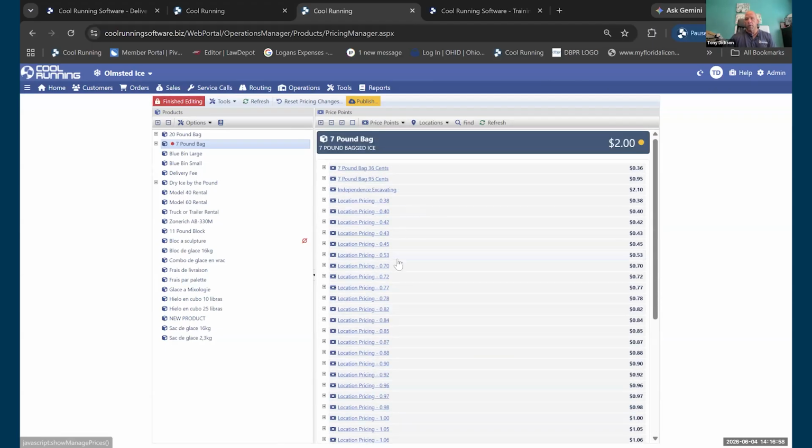Okay, so going up to that point right there, I think I can pause here and see if there are any questions up to that point. But the point of what I was just trying to show is that now that you've got all your different price points listed right there, you can go in and do some customization and give some naming specifically for that 7-pound bag, making a name for the price point and putting locations underneath it.